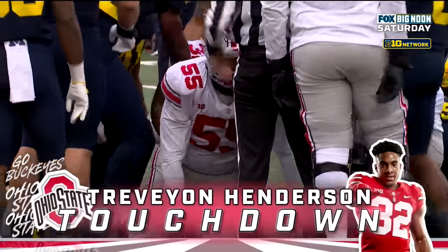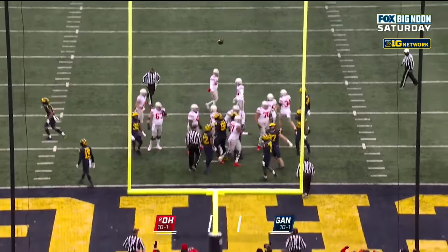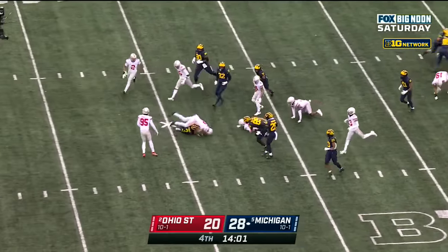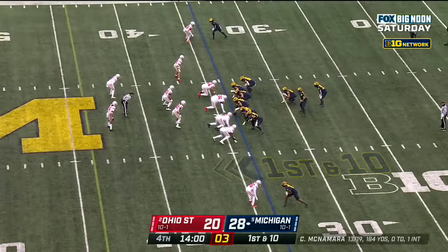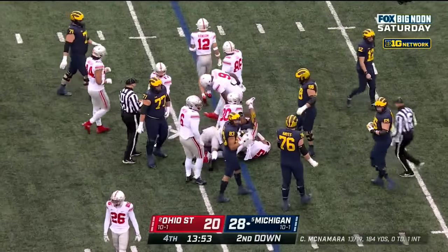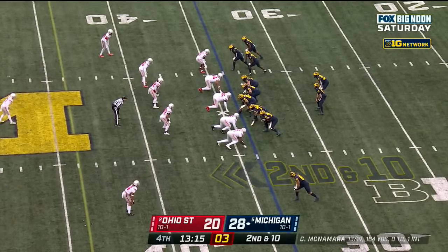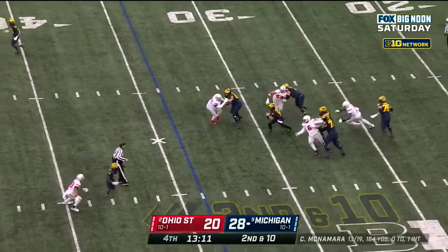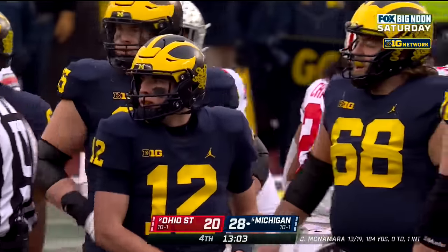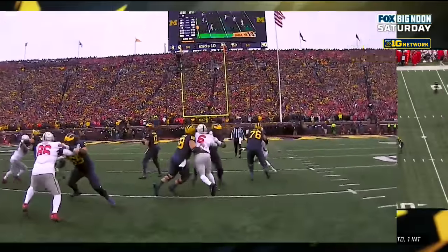TreVeyon Henderson scores, extra point good. They send it away, Henning with a nice run — first down for the Wolverines at the thirty-four. Haskins pulled backwards, no gain on the play. And that's the question — a green Michigan fan right now knows exactly what I'm talking about, about these big games in these fourth quarters under Jim Harbaugh. Second and ten at the thirty-four for McNamara. He looks, steps up in the pocket, wants to run, has a lot of room, slides down — short of the first down. Because you go feet first, they take you back to where he breaks the slide, so it'll be a little short.